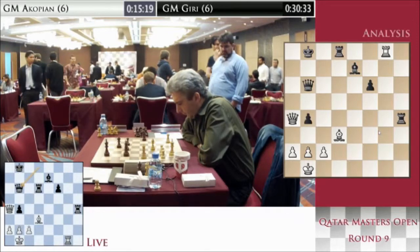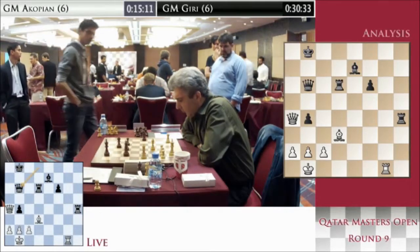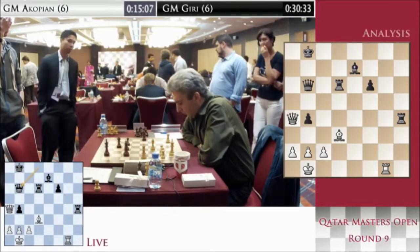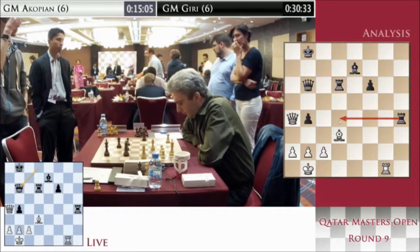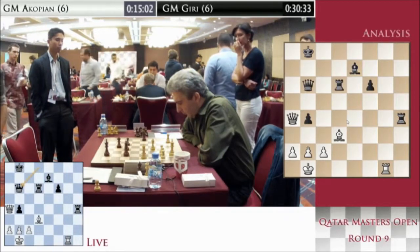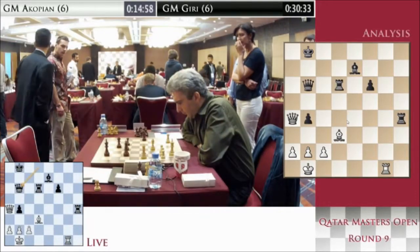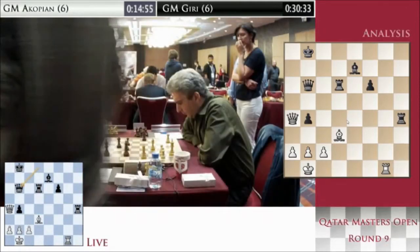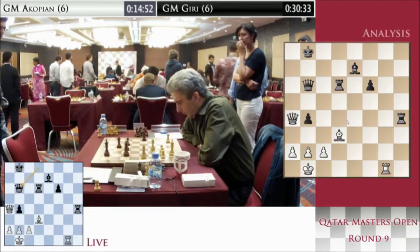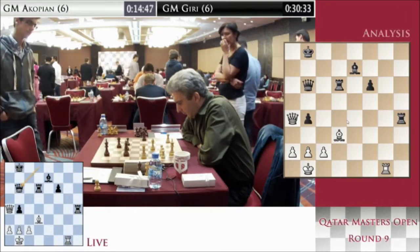Seems okay. But if we just go back, basically black's next move is probably going to be rook h to d4, just making sure that bishop won't be able to move. And actually the rook on g1 is on prise at the moment, but yeah, rook h d4 after that, rook moves somewhere, so the bishop can never move, and it's looking like it's all over. Well, we can see Giri is wandering around, and it looks so far.